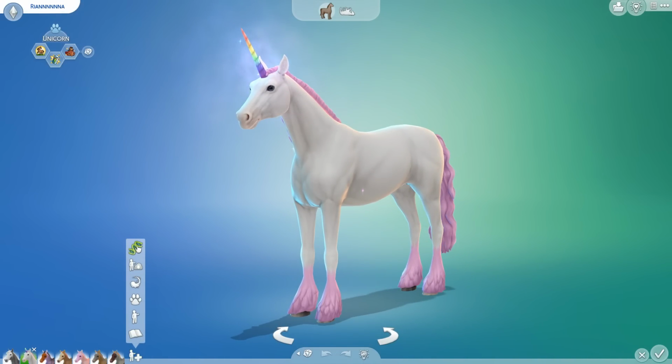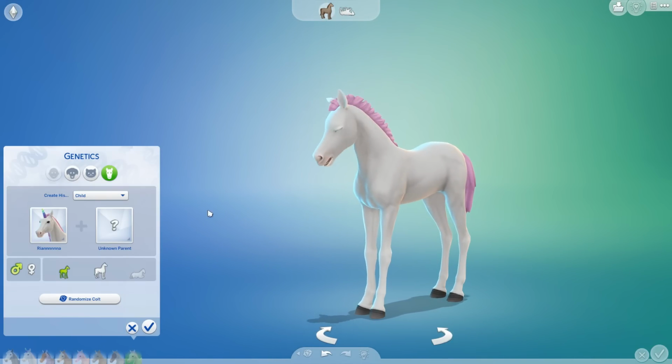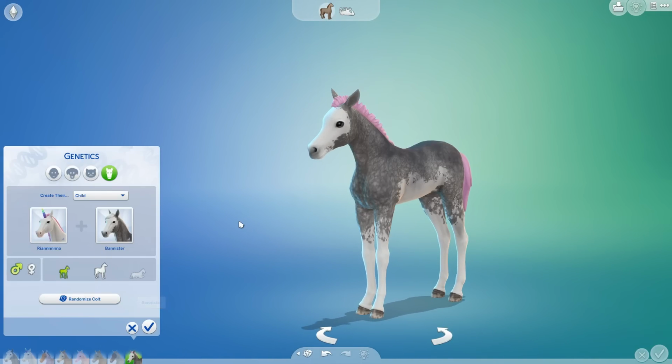All right. And then, I love doing unicorn patterns. This is so fun. Let's pull up the last of our little frolicking foals. And this little one is actually going to be... Sophia!